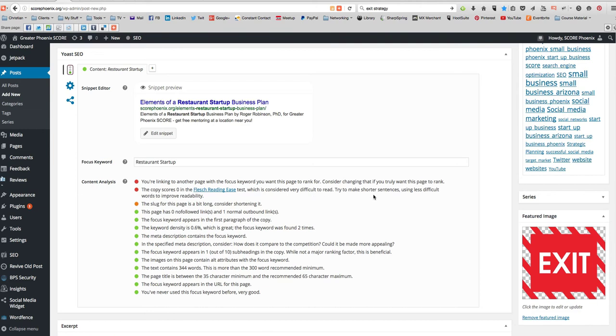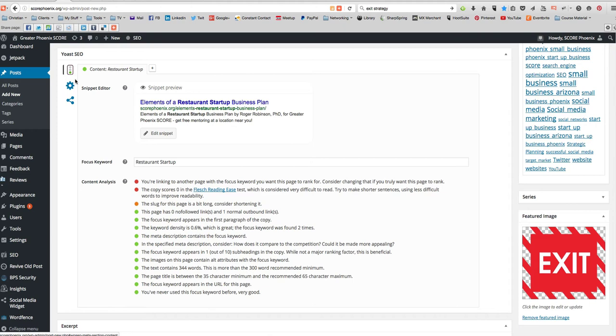Very difficult to read. Shorter sentences. Oh, gee. Okay, sometimes I don't argue with this, and I just ignore it because this is what I'm putting up. I'm not doing full sentences or paragraphs. It's just the bullet points here. And so it'll tell you these things, but what you want is you want this dot to be green.